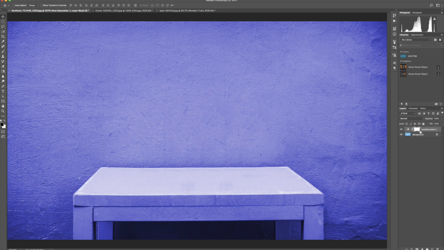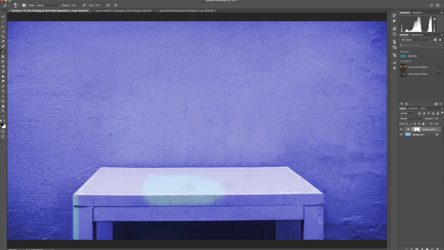And what you see when you do that hue saturation layer, you actually get a blank layer mask. This allows us to get a black brush, and as you can see, as we paint over this, it reveals the original table color. So what you can do just to quickly take care of this is click and just make straight lines all the way across this table. And how you do that is to start at one end, and I'm going to hold the shift button. I'm going to click, hold shift, and I'm going to click again. You can see it makes a perfectly straight line from one point to the other.